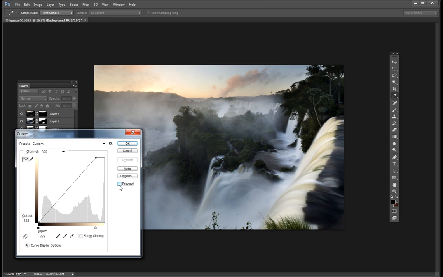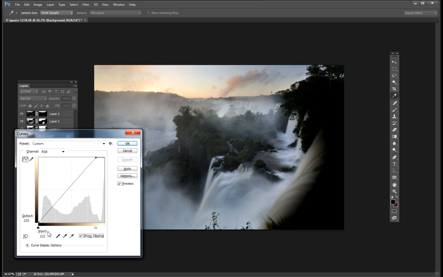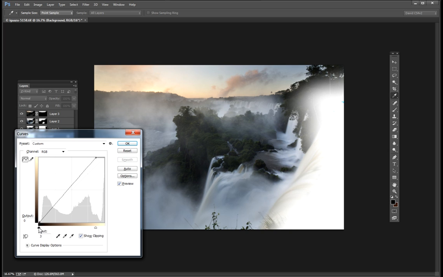and if I now click on the preview button on and off, that lets me see the effect of what I'm doing there. If I do the same, tick the show clipping box again, hold down Alt, move this across, you can see I have really no scope to move the black point, to adjust the black point at all before I start to clip information, clip the shadows.